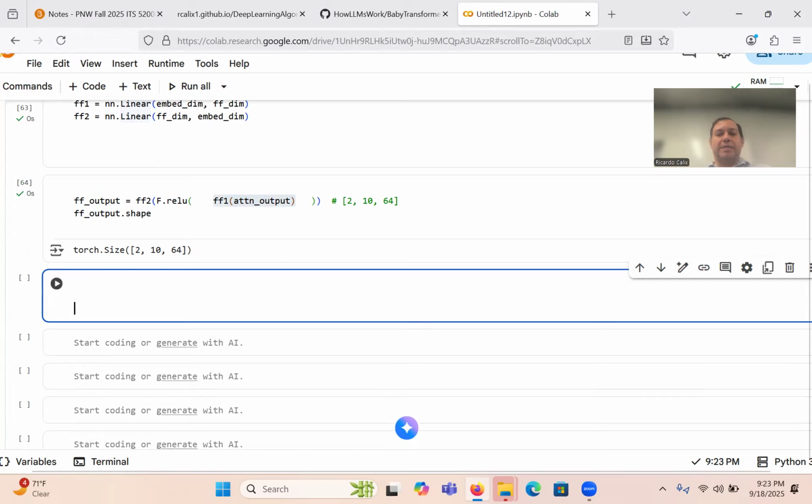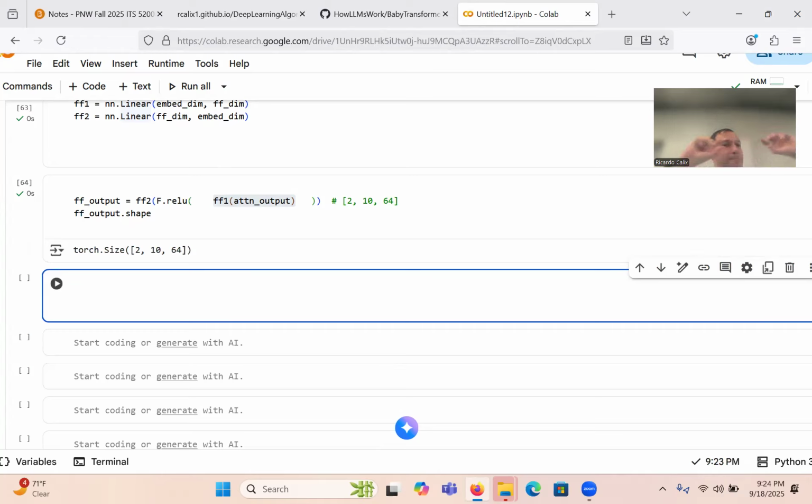And what's left? Well, that's not very useful because that's an embedding. Remember what I was saying in the encoder? It comes out as an embedding. 210 by 64 does not mean anything to us. It means something to the transformer, no doubt. What do we need? We need to make it into IDs again, integers. So now it needs to go from 210 by 64 to 210 by vocabulary size, whatever it is.